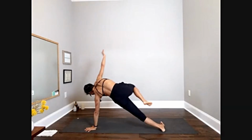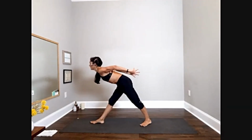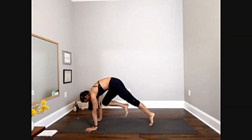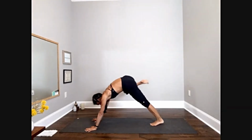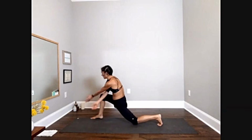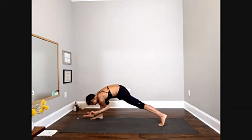Inhale. Exhale, step it forward. Inhale, half lift pyramid. Exhale, core plank. Leg up and back, roll it open. Inhale. Step it outside the hand, exhale. Knee down, right arm under, inhale. Humble like this, exhale.